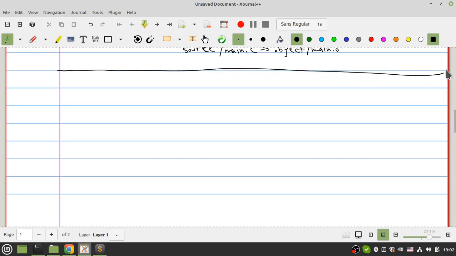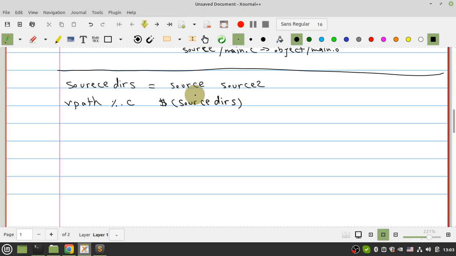I can define another variable for my source directories, and its value is source and source2, and search for C files in the source directories, not just in source.